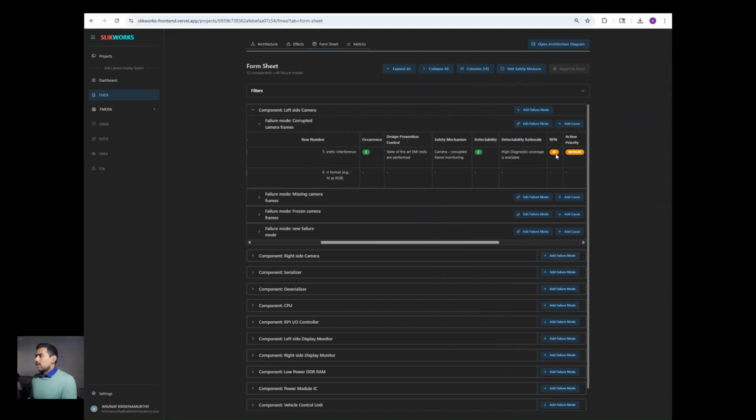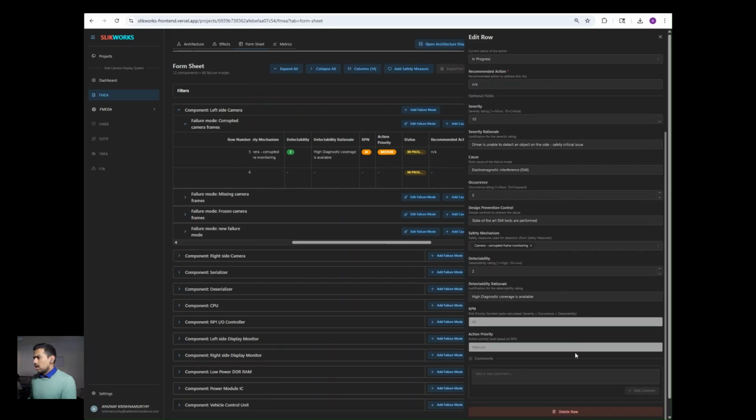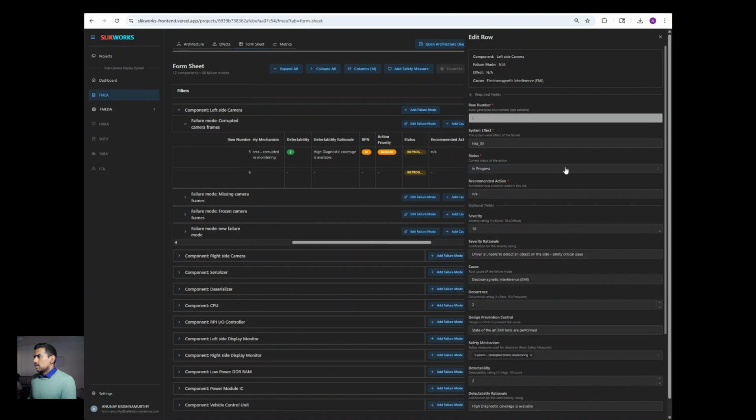What this means is we have an RPM of 40, the action priority is medium. Probably don't need to do anything about this. And I'm also going to change the status of this to now complete. Or I could just set it to in review.